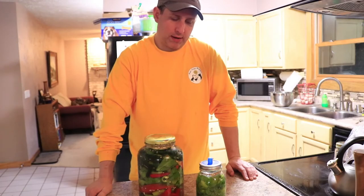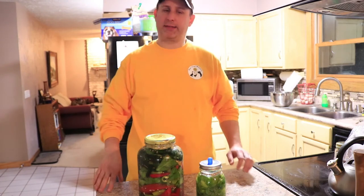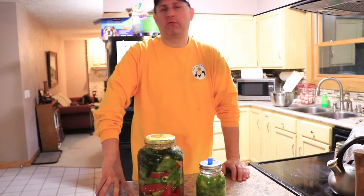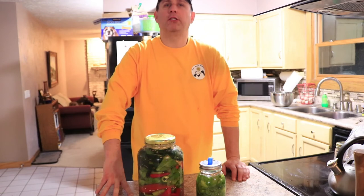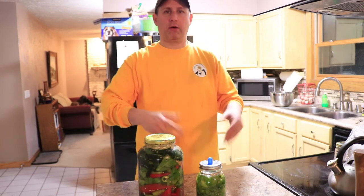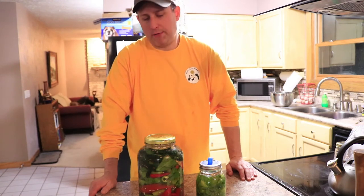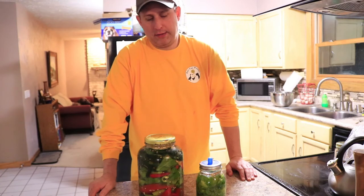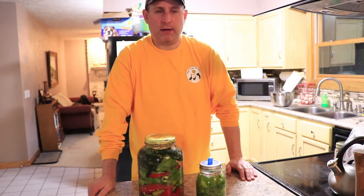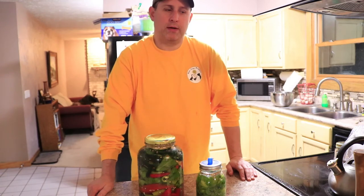We're going to check this — it could be ready in as short as a week. We might check it or even just pull one out and taste it, and if we want to cure and age it we could go six months on it. You can actually grind it and then age it longer in the bottle and it will mellow and develop some cool things. But it's ready in a week if you need it right away — it's a great way to preserve peppers.